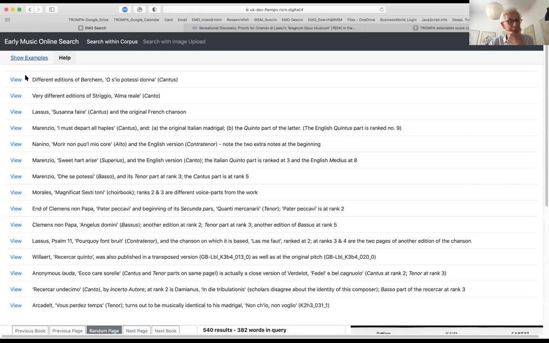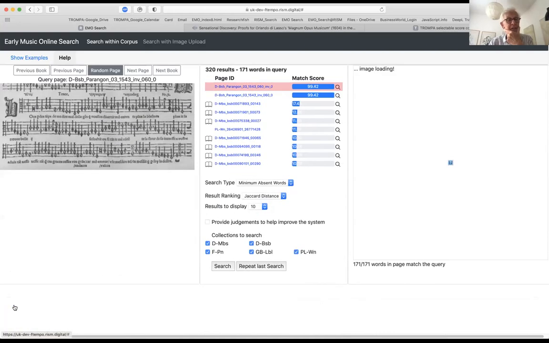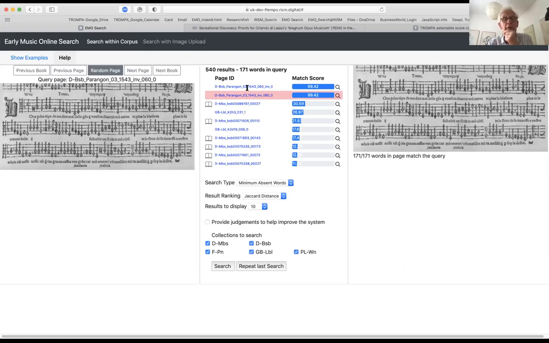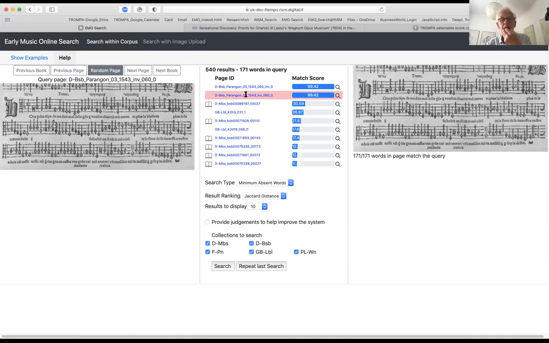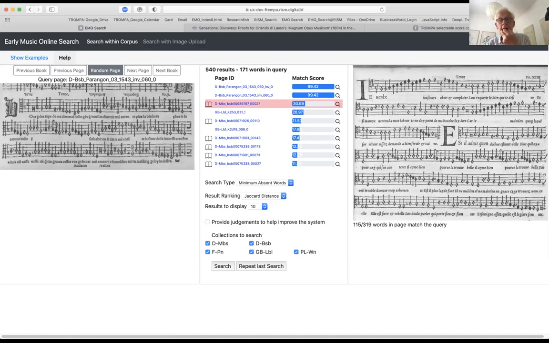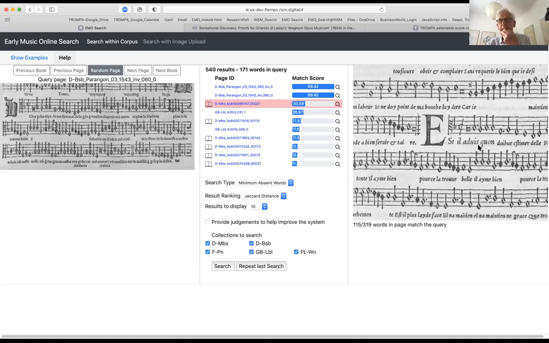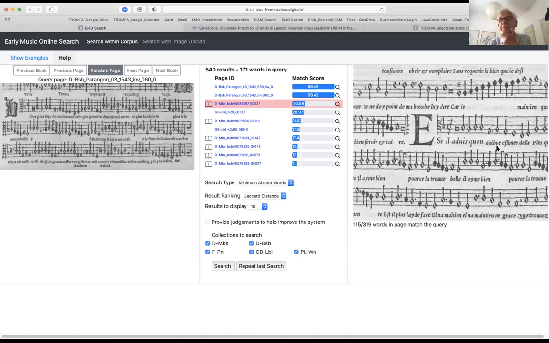Just finally, looking at these examples that I've got here, it's one I rather like because it's fun. Okay, here we've got a chanson, Vous perdez temps, by Arcadelt. Sorry, there's a glitch here that there won't be any image for the, oh yes, there is an image. Oh, there we are. We've got two. Oh yeah, that's right. The first image won't work, but we can find this piece again. Do you see, it's not the first item on this page. It's the second item. Est-il avis? So it's a different set of words to the same music.